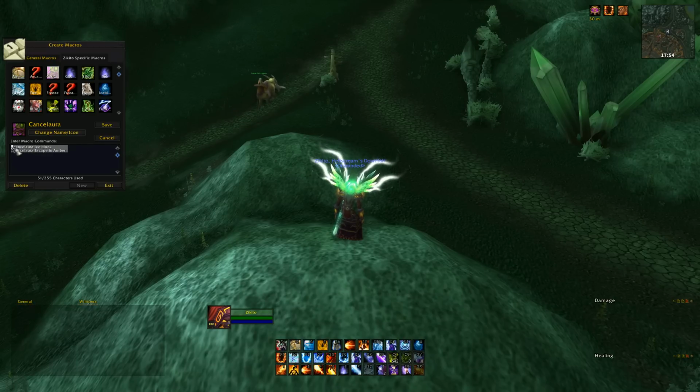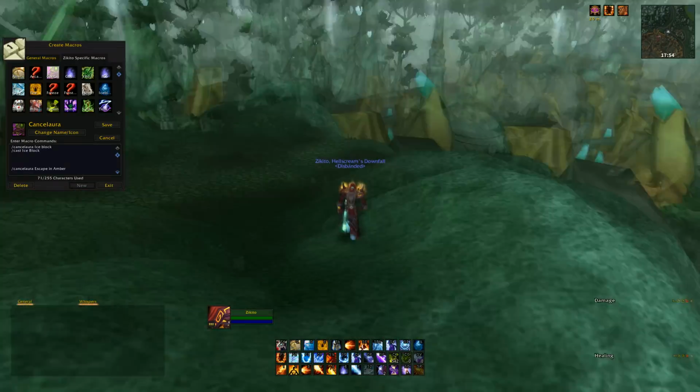I would advise anyone to have a macro like this. What it does is it's going to cancel the aura I have on, which is put on here. So you see a lot of players do it like this. This is going to be their macro. Slash cast Ice Block, and then cancel aura. So they're going to have it like this. Cast Ice Block right after cancel aura.